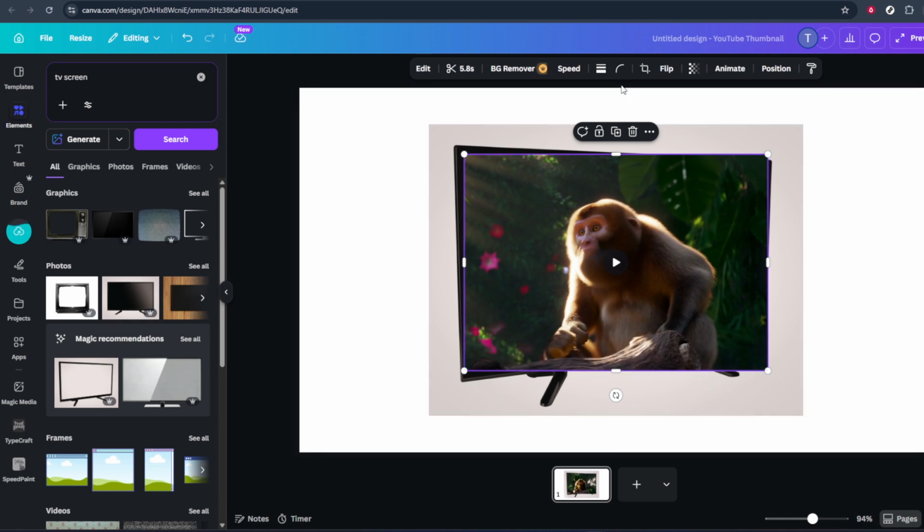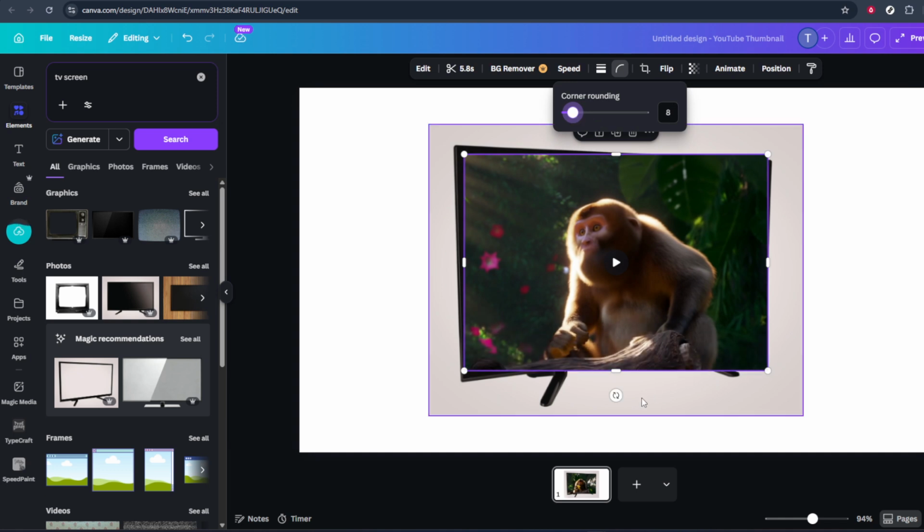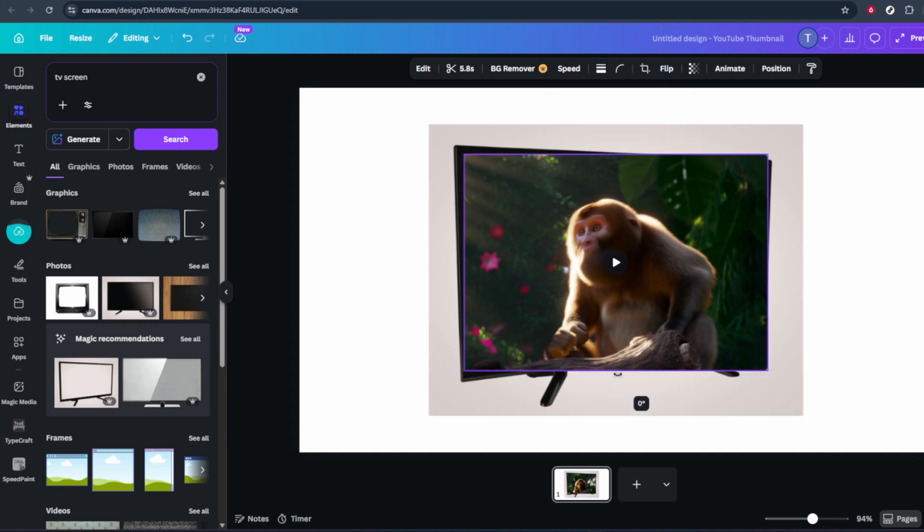Once the TV is positioned correctly, click on the highlight element in your design. This could be a shape or graphic that helps draw attention to the TV or the video area. Make sure it sits above the TV if that's the look you're going for, and adjust its size and position until everything looks balanced. After that, you're ready to drag your actual video onto the TV screen frame, and Canva will snap it into place, creating the realistic TV playback effect.